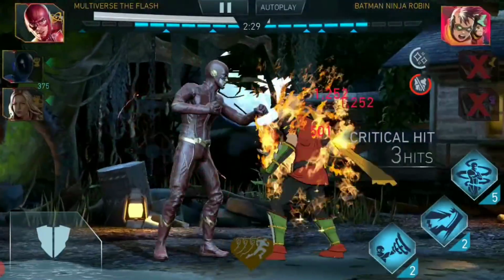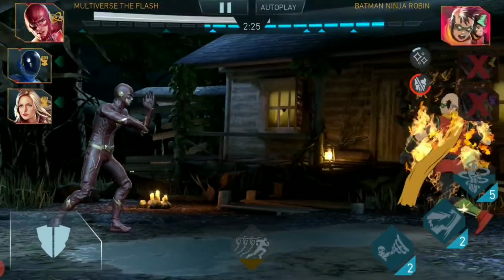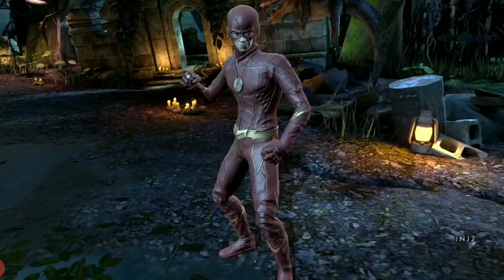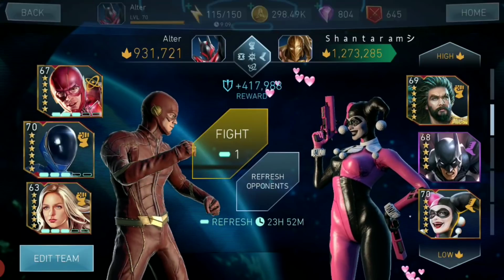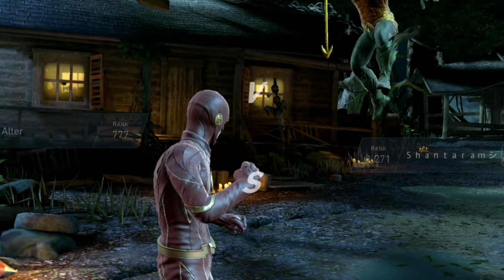Multiverse the Flash's special abilities aren't really that great, but one thing that is amazing about Multiverse the Flash is his fast attack hits, because he has a 3-hit fast attack, which means that this character is going to be a really great combo builder on top of being a really great support character. A lot of people also like to make Multiverse the Flash a tank, since Multiverse Armored Supergirl is already going to be doing a lot of damage.